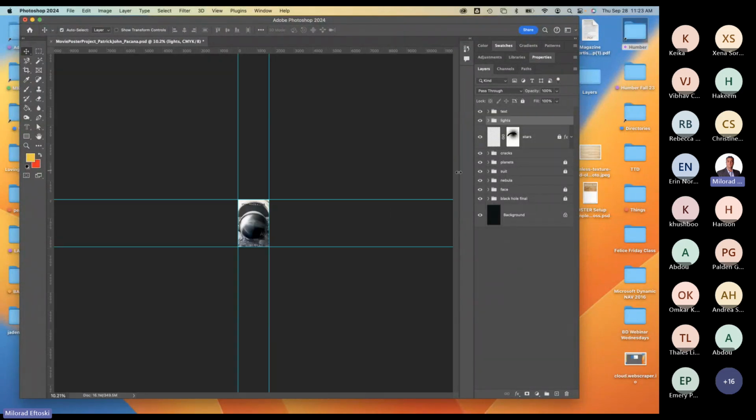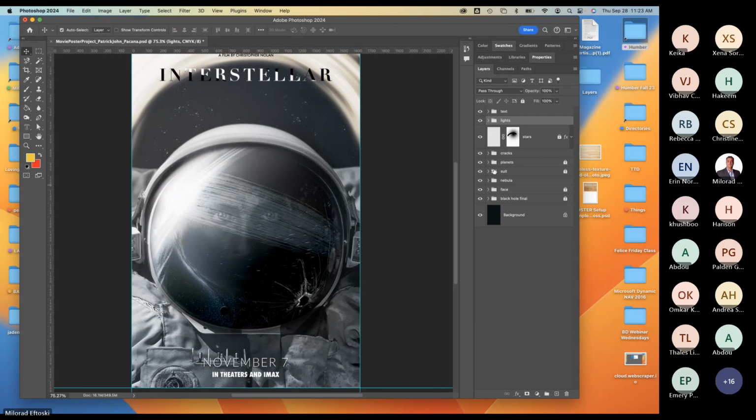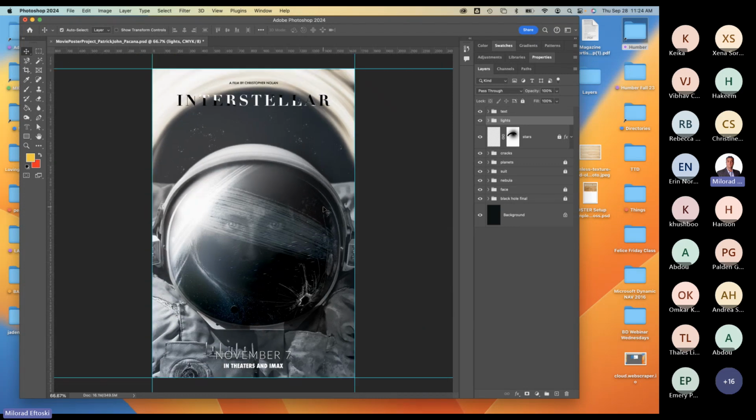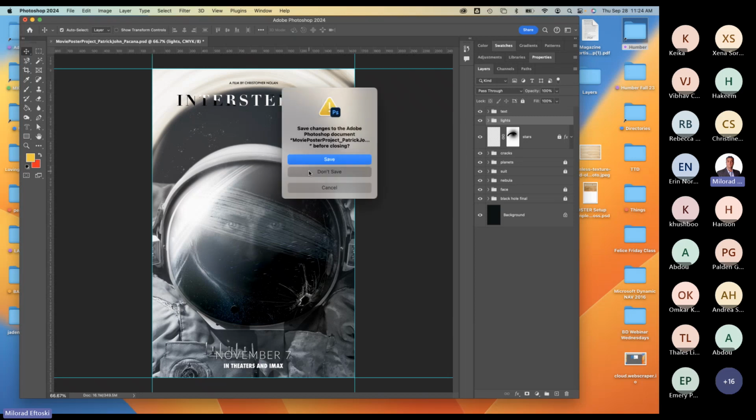Then there's the planets in the background, the suit. Okay, this is all done from scratch for Interstellar. So really, really well done composition. Met all the criteria points and beyond. And this was a nice, nice movie poster. And of course, if you haven't seen the movie Interstellar, it's a really good movie as well. And that's how that was done.